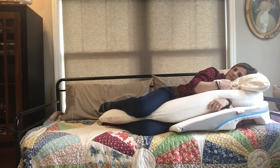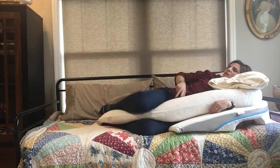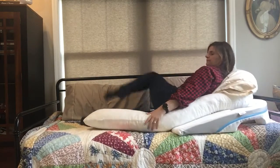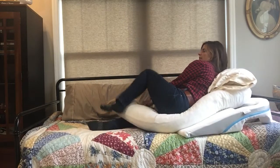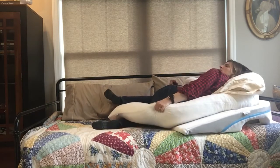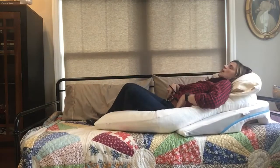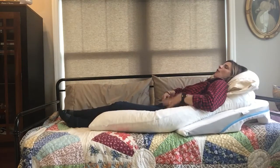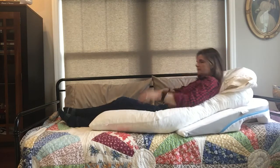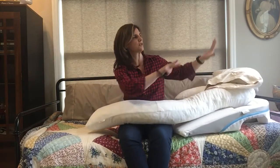from this system, and it's not too bad actually to change positions. I was able to change positions, roll over, leave this in the same position, bring it through my legs from the back, and everything else is the same on the other side. So I think there's potential for changing sides with this pillow. I woke up sometimes on my back, which was not horrible, but it does tend to roll your shoulders forward a little bit, which may or may not be optimal for you. So I think there's potential for keeping your spine in a neutral position.